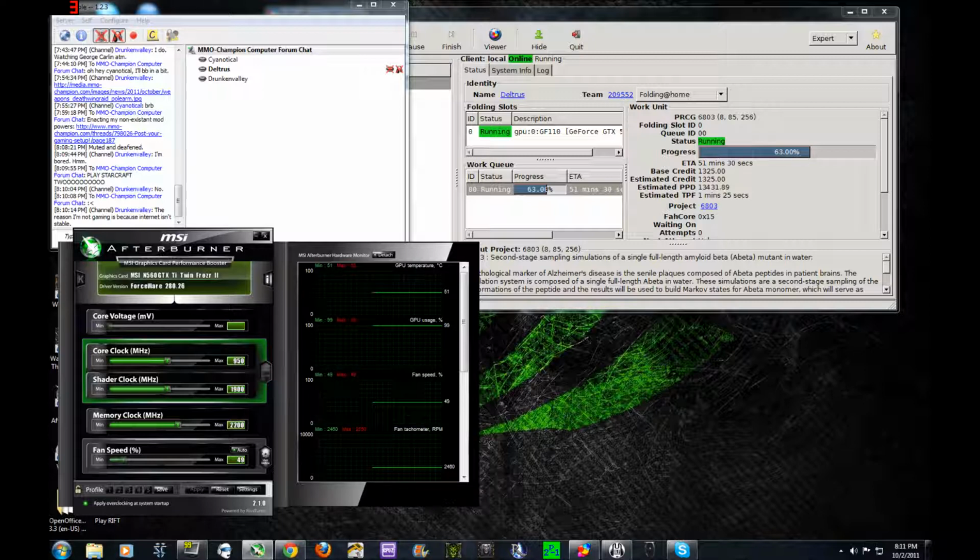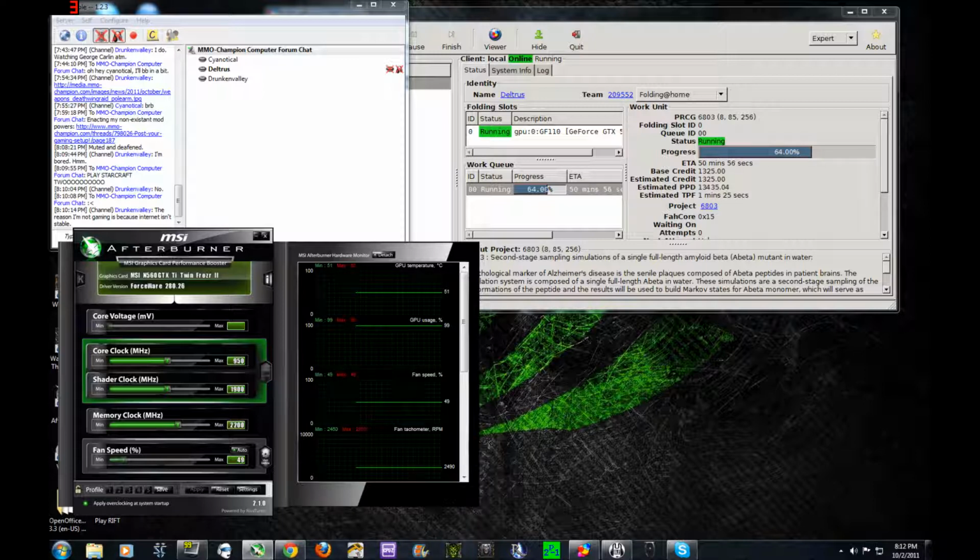Now, we're talking about clock speeds for the core clock, the shader clock, and also the memory clock. You can do what you want, but I believe the GTX 560 Ti clock speeds are about 800 megahertz on the core, and the shader clock is always, or at least I believe always, twice the core clock.